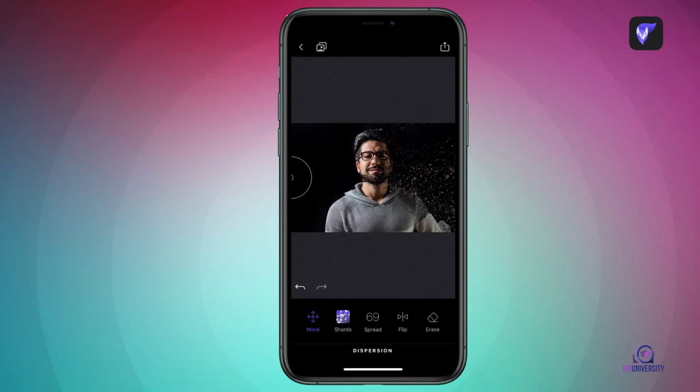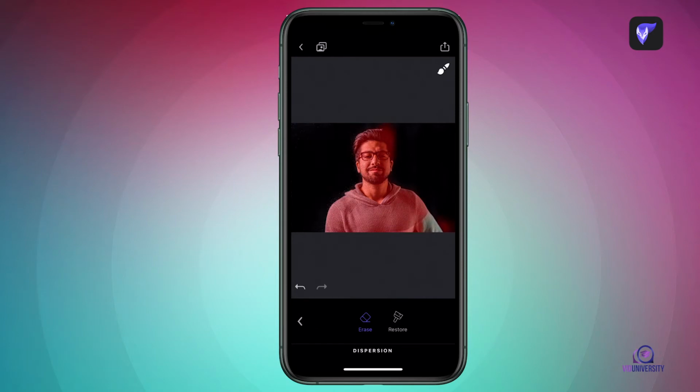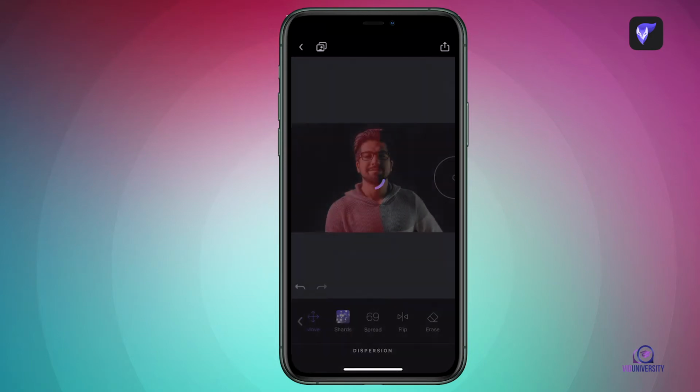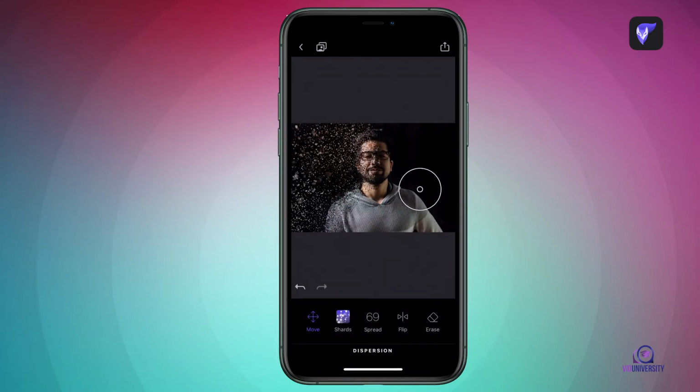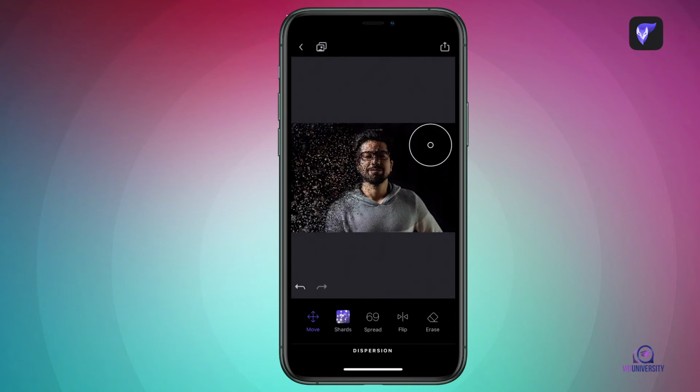I can go ahead and flip where my shards project from by just selecting the flip option. I can even get into more detail by telling Photofox what areas I don't really want it to distort by selecting eraser. Think of any time that you see the eraser in this app, it's almost like applying a mask. I'm going to go ahead and unmask this portion of his body. Now when I hit back, you can see that wherever I move the shards, they're not going to have an effect on that portion of his body. I'm going to be fully transparent.